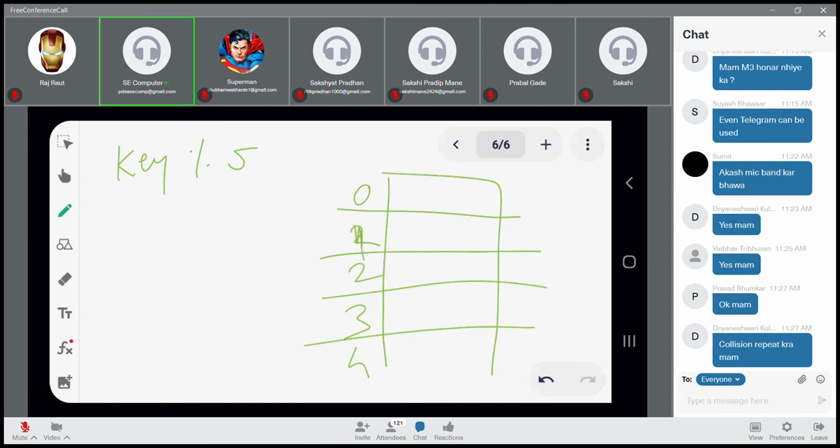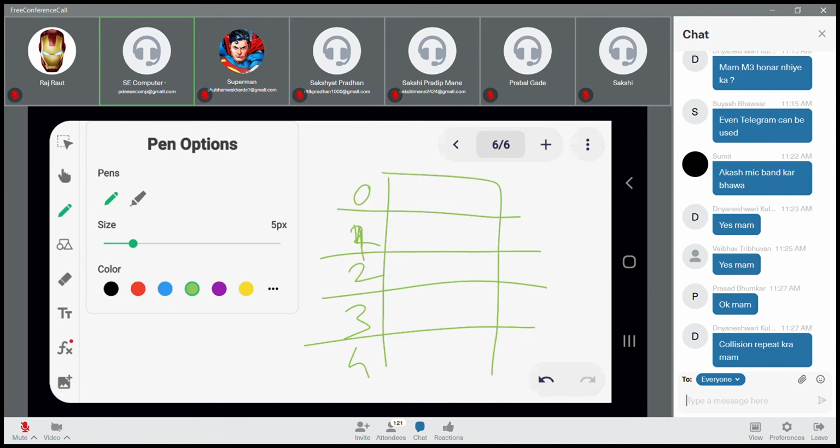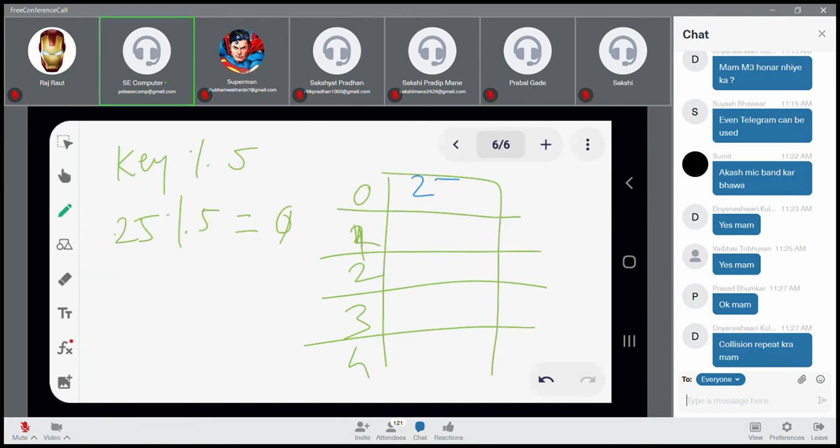Suppose your number is 25. 25 mod 5 is 0, so you place 25 at index 0.